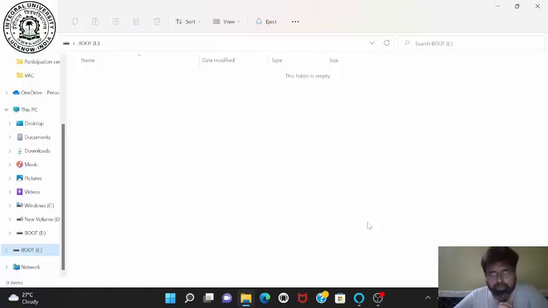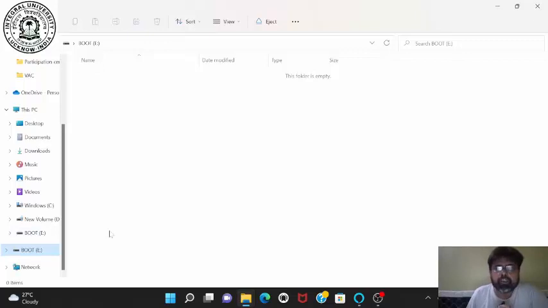and then we put that memory card into the slot given in the Raspberry Pi module. Okay, so I have taken a memory card of 32 GB. At least 8 GB is required to flash the Raspberry Pi operating system. So I have taken a 32 GB memory card, and I used a memory card reader, and I have attached that memory card reader with the memory card into my laptop. So here you can see boot E is showing my memory card.